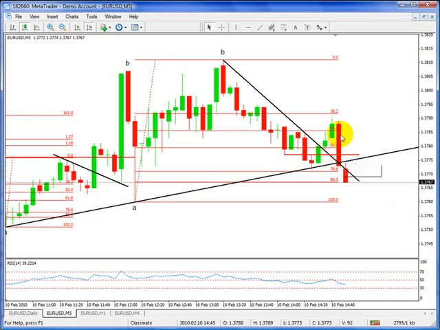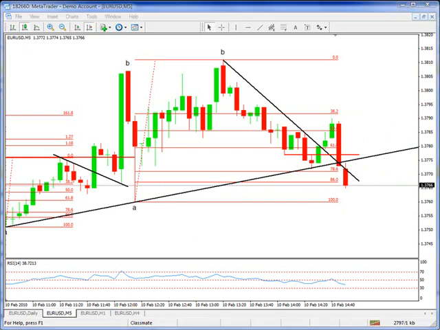Had we got a full retrace to this area, and then opened and closed below this trend line, with a full body close below it, I would have potentially looked to take the trade. But it's now closed, so it doesn't look like we're going to get the long trade. What we're possibly going to get is the short trade. So now we just need to wait and see what happens, because if we take out this low right here, then we're looking at this area right here as our potential.